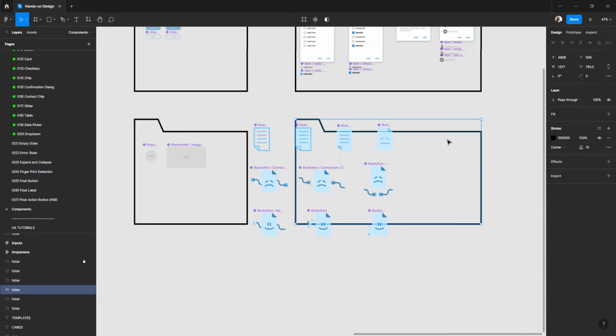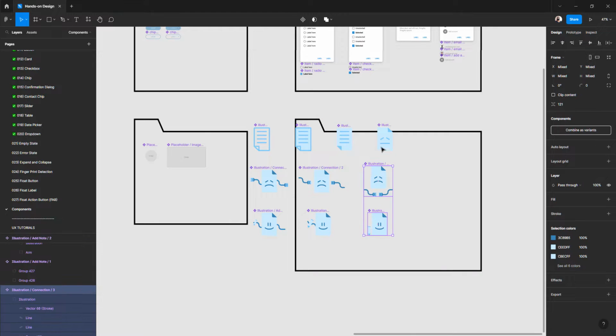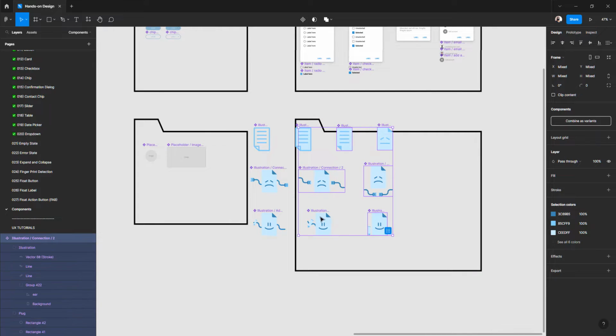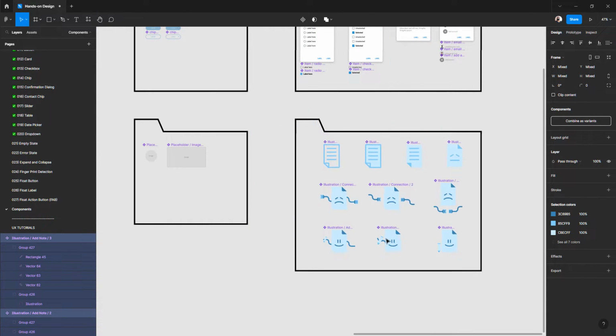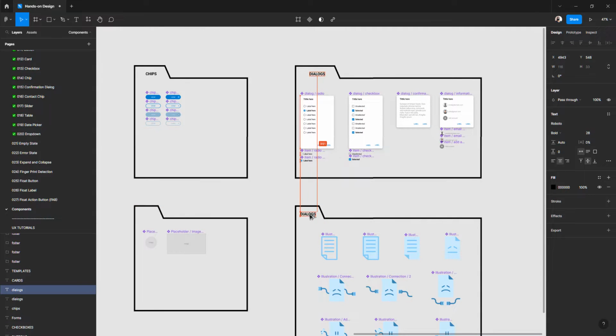Okay, I need a bigger space like this. So now I can place all my illustrations into this space. Then I can grab a name like this and write here, illustrations.